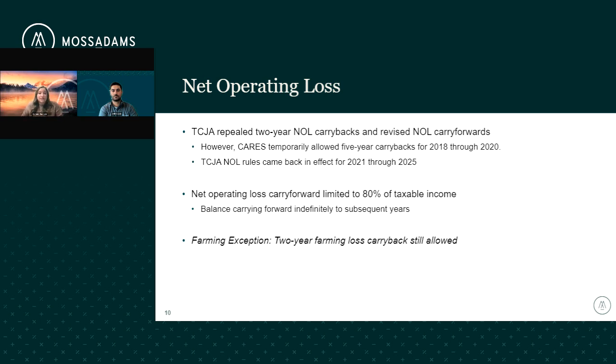And again, any amount that's unused is carried forward indefinitely. And of course, because this is towards our farmers and our agribusiness clients, we do want to note that if the net operating loss that's generated in the current year is deemed to be from farming, you are allowed to carry it back 2 years. So this is a specific farming provision, and it's definitely something to consider, especially when we're thinking about lower tax rate years versus higher tax rate years, because that's really where we can do a permanent tax savings.